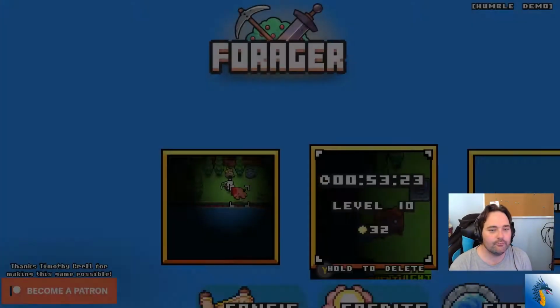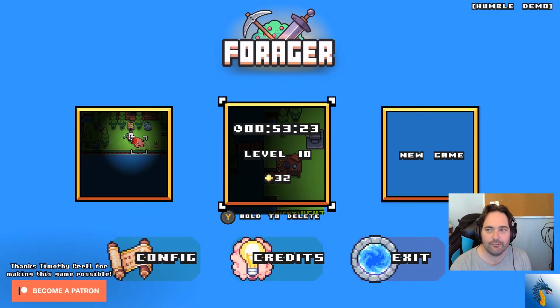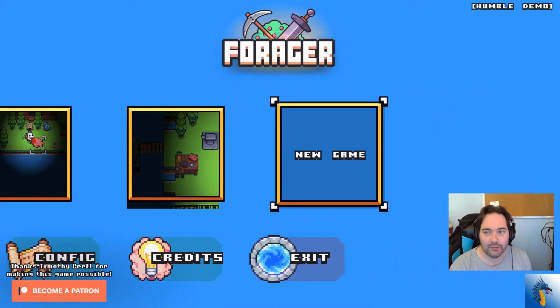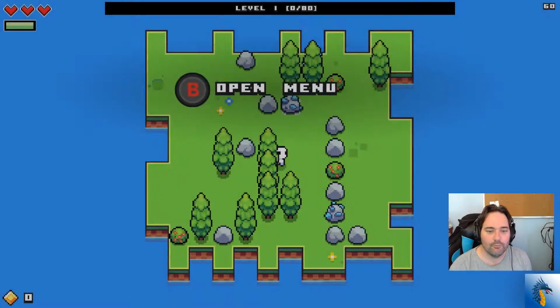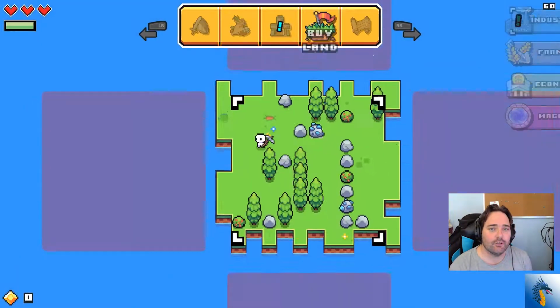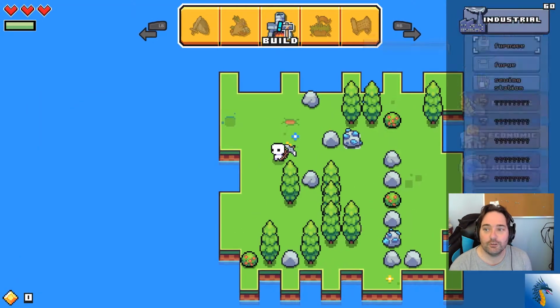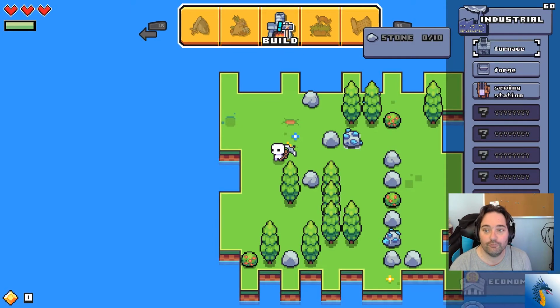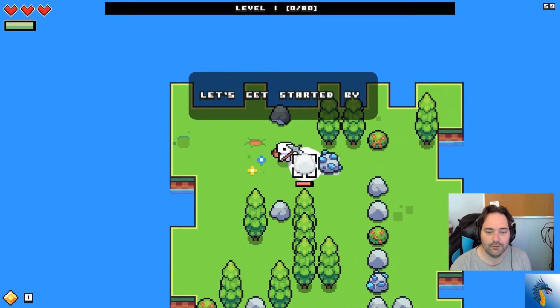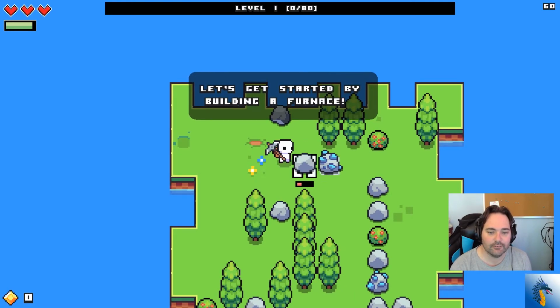Hello, I'm Shane from Astral Dragon Gaming, and this is Forager, an early access demo from Humble Bundle, which is cool. You only get about 10 levels, so I'm not going to play a lot of this. It's more to have a look at it. You get to open up items and build stuff. We need to build a furnace, for which we need 10 stone, which there is plenty of. Let's start hacking the crap out of it.